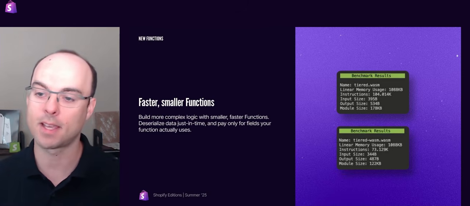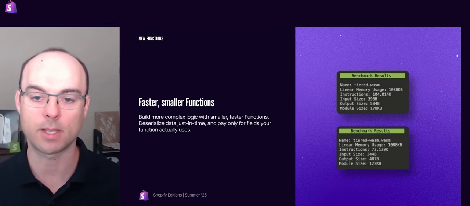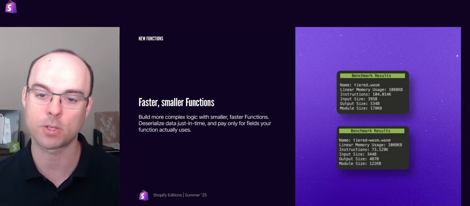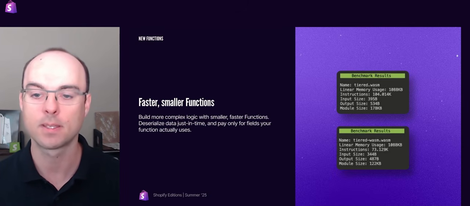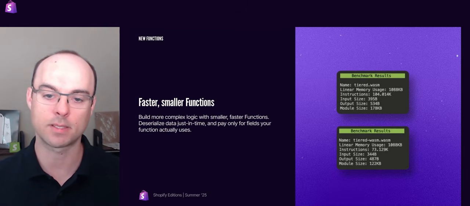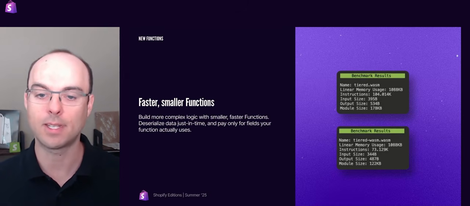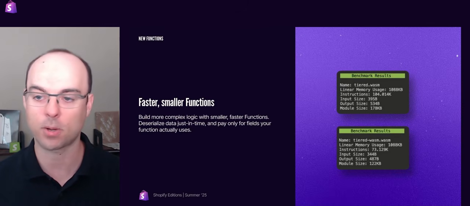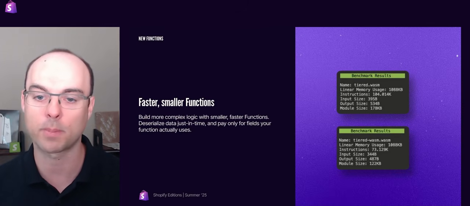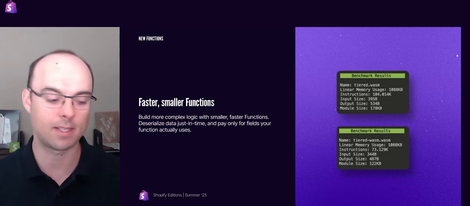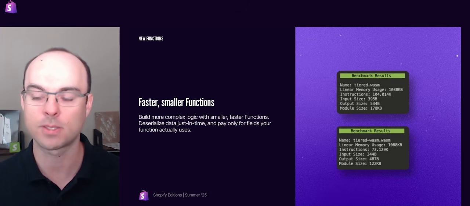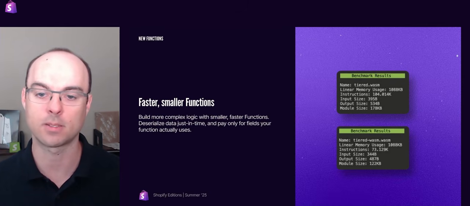So what we've done instead is created a set of low-level APIs. And you don't have to worry about this as a developer. It sort of comes for free when you're using our first party language libraries. But what it does is, as your business logic executes, if you need data, we will go and fetch that data as you need it. The benefit of that is we no longer have to package in a JSON parsing library, which results in a much smaller binary. And it also means that if there's a lot of data within that initial payload that you're never actually going to use, you're never paying the cost for deserializing that data.